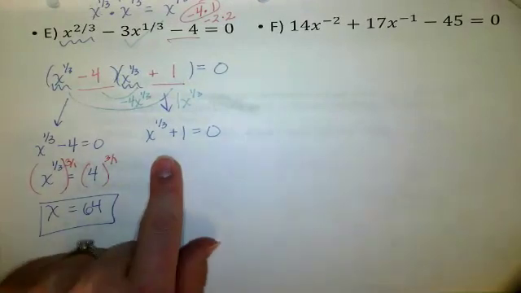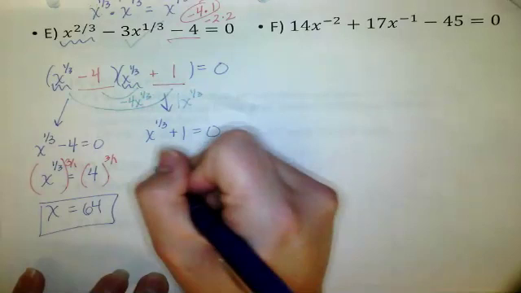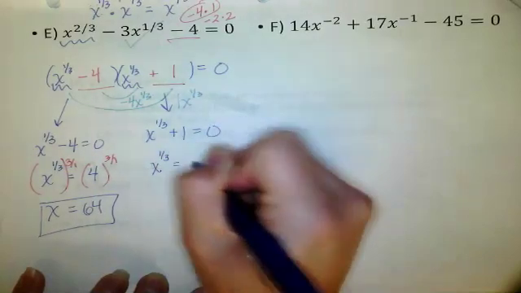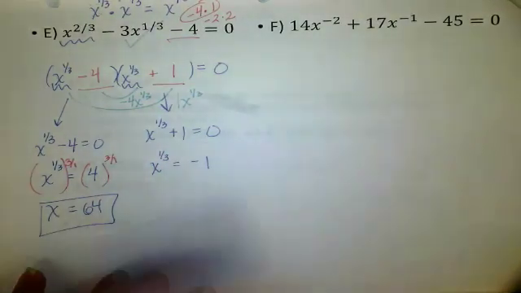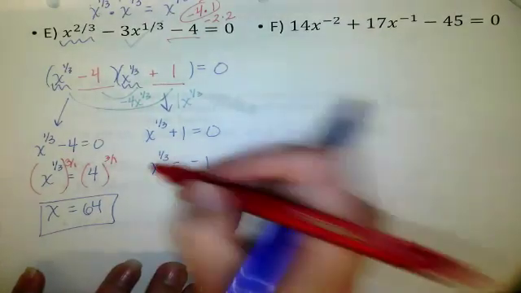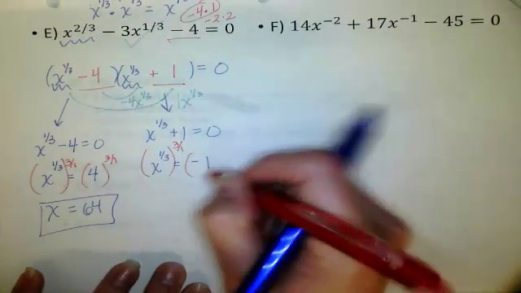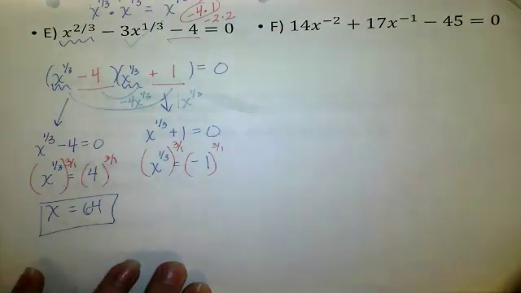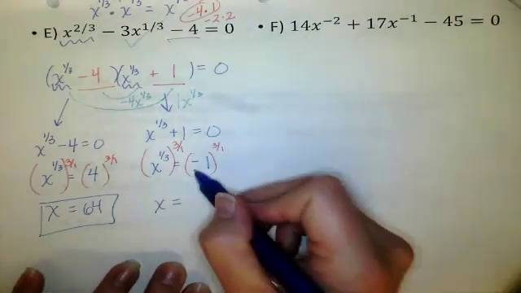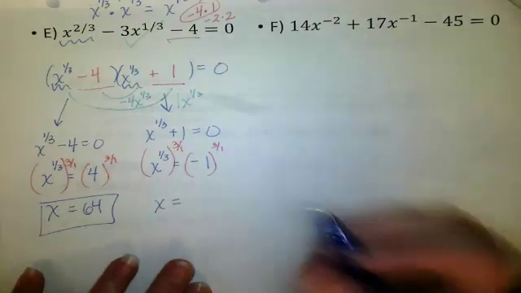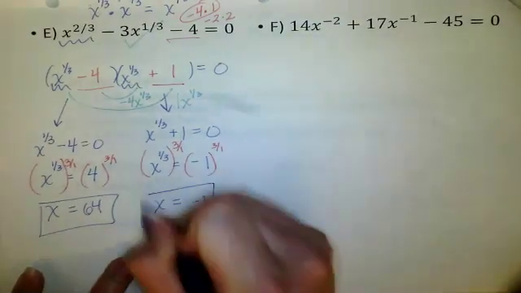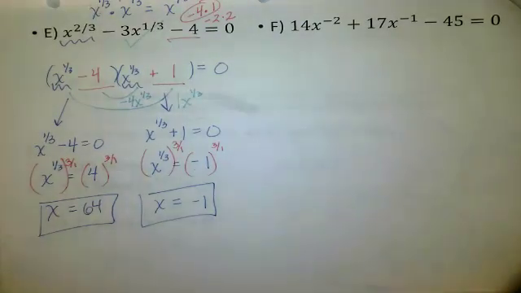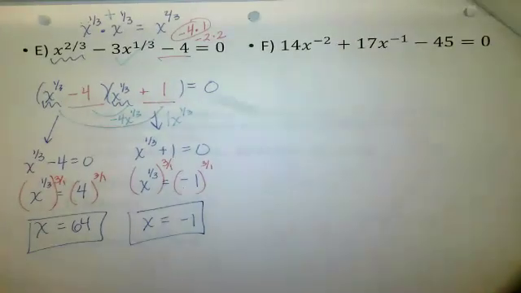Over here, what should we do to solve for x? Isolate. So we're going to subtract 1. And then how do we get rid of our power of 1/3? Cube it. The 3/1. Reciprocal power. So we get x equals, what is -1 cubed? -1 times -1 times -1 is -1. Okay? It's not as bad as you thought, right? Great. All right.